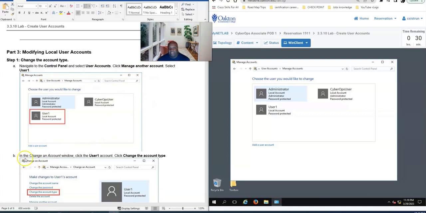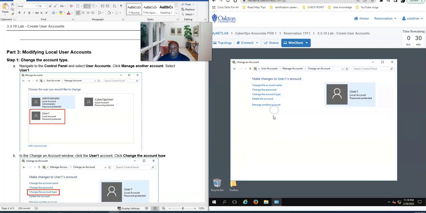In this, it says in the change an account window, click user 1, and in user 1 it says click change to another account. Okay, so we're going to go here and change to another account name. It doesn't want account name, it wants type. Change the account type. Let's go ahead and do that.